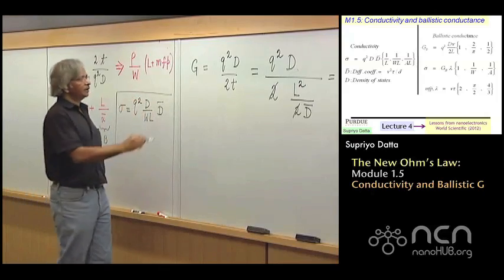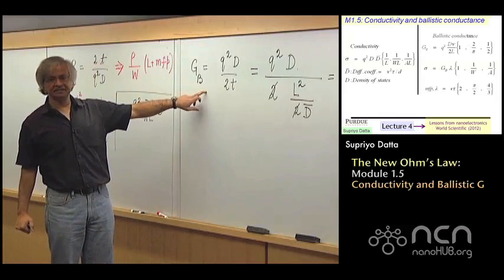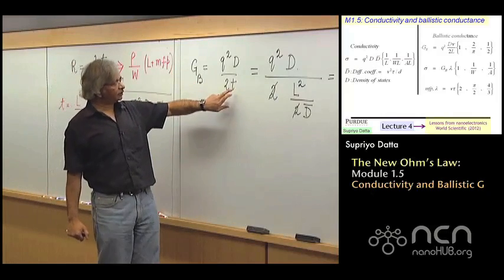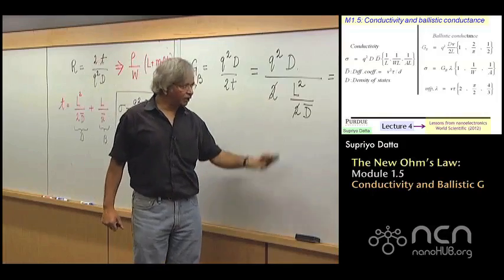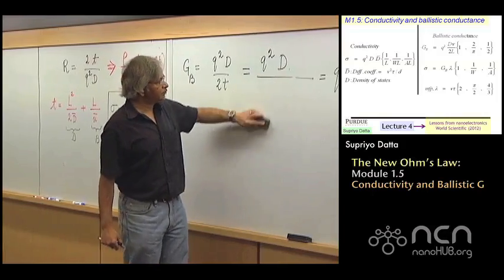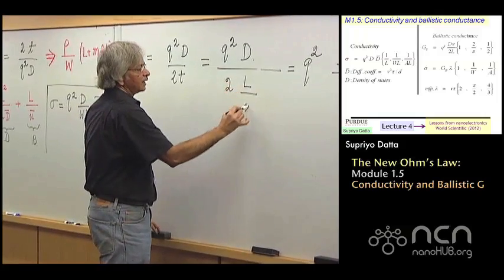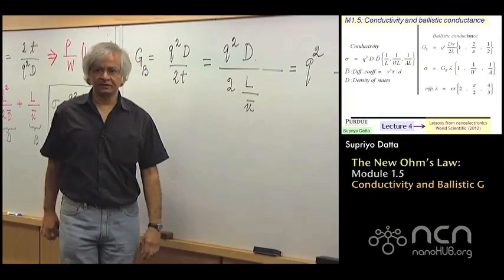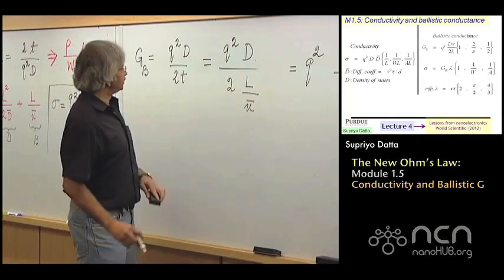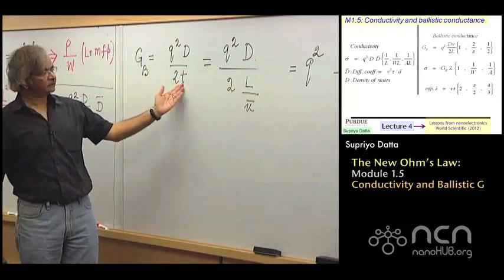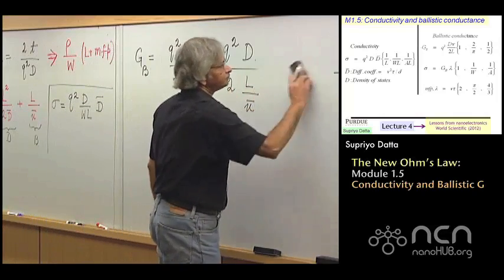And now we want to write the ballistic conductance. The way you find the ballistic conductance is that for this time, do not use L squared over 2D, but rather we should use L over the average velocity. As I said, that's a much easier thing to write down. So this is the ballistic conduction. Time is just length divided by the velocity, the average velocity.